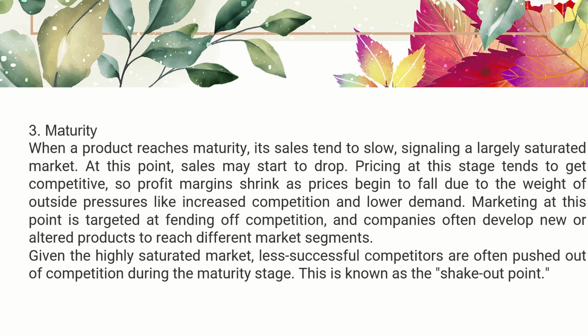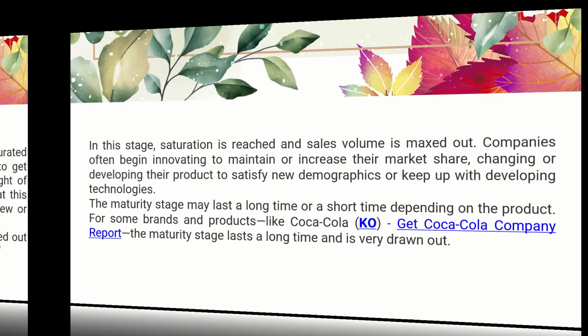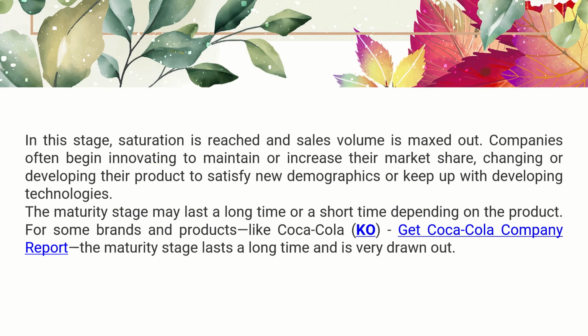Given the highly saturated market, less successful competitors are often pushed out of the competition during the maturity stage. This is known as the shakeout point. The maturity stage may last a long time or a short time depending on the product. For some brands and products like Coca-Cola, the maturity stage lasts a long time and is very drawn out.